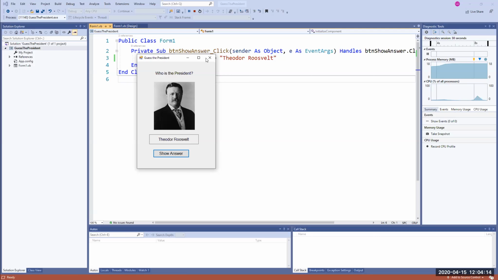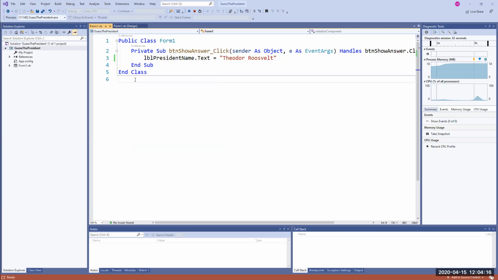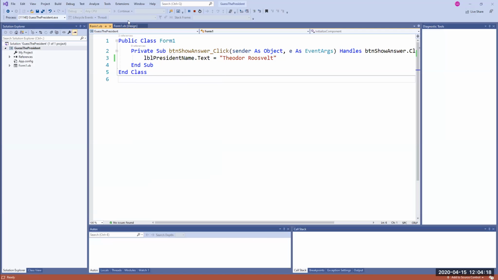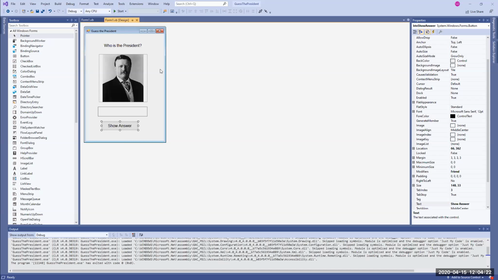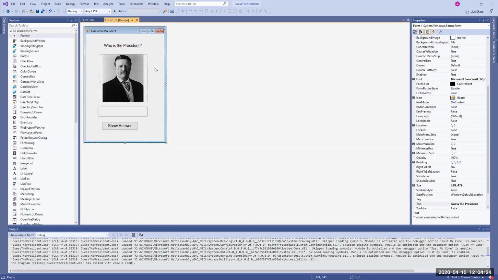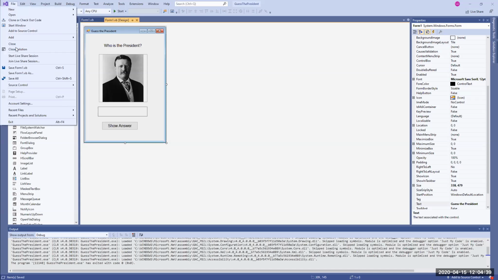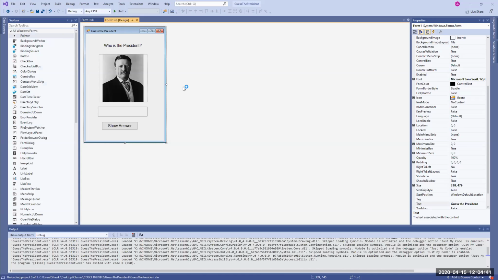Let's go ahead and close this one. All right. So everybody understand this one? Any questions? Right. So it's very easy. It's very simple. It's one liner basically. The label name dot text equal a value. That's all what you need to remember, right? Label name dot text equal whatever value you want to display in the label. Let's go ahead and save that. Click on save all. All right, and then close the solution. File, close solution. All right, we're gonna do another one.